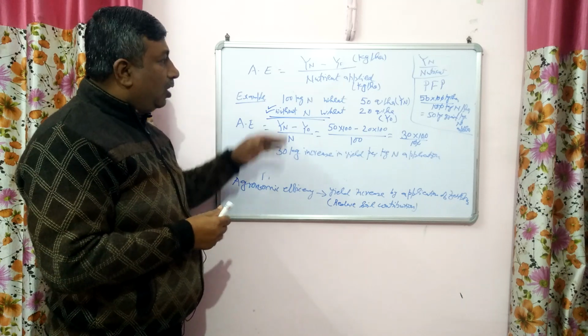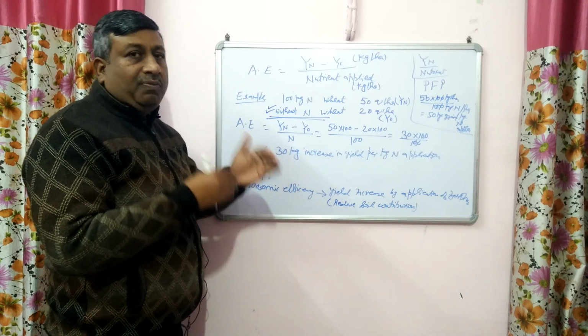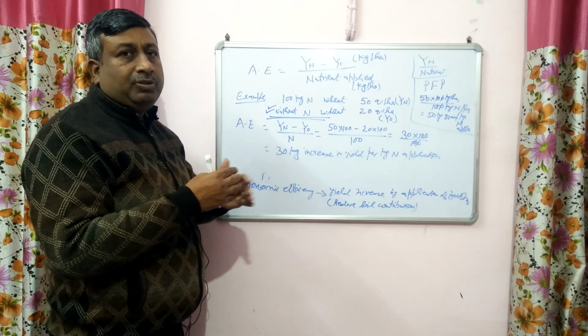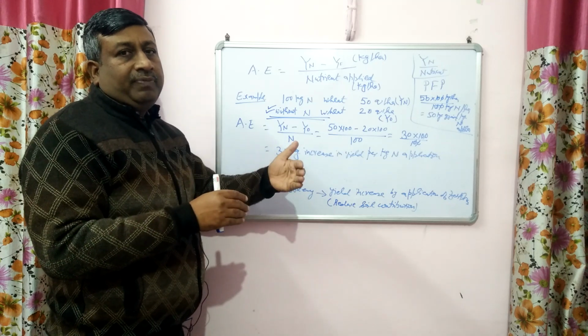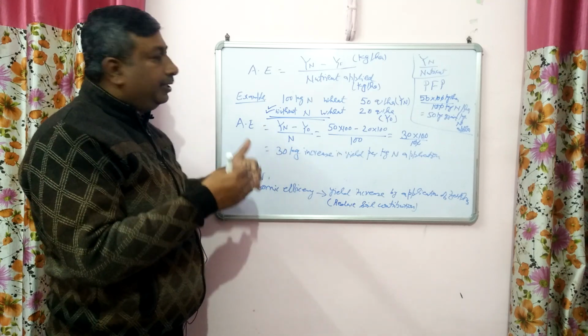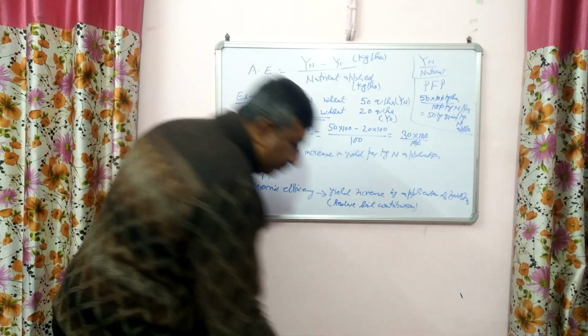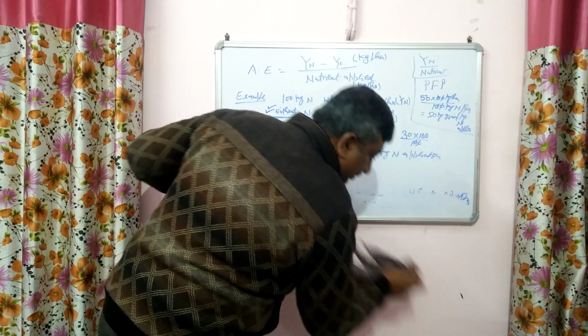So in this case, how much phosphorus is applied, then we have to conduct experiment without phosphorus. We will supply all the nutrients except phosphorus. अगर हम फास्फोरस की यील्ड निकालना है तो हम सारे न्यूट्रिएंट्स डालेंगे एक प्लॉट में, केवल फास्फोरस नहीं डालेंगे, उसकी यील्ड देखेंगे. दूसरे फील्ड में हम फास्फोरस और सारे न्यूट्रिएंट्स डालेंगे, उसकी यील्ड देखेंगे. सो सिमिलरली वी कैन कैलकुलेट एग्नोमिक एफिशिएंसी फॉर ऑल द nutrients. So this is agronomic efficiency.